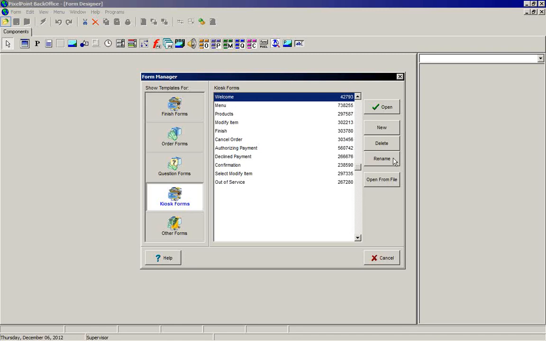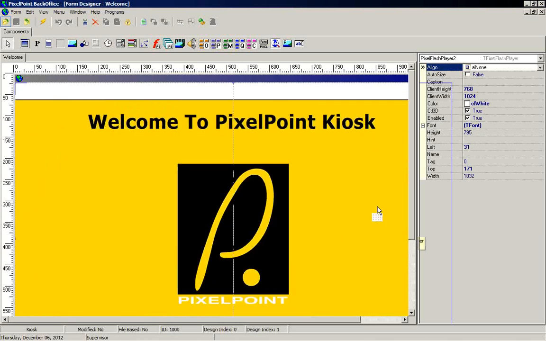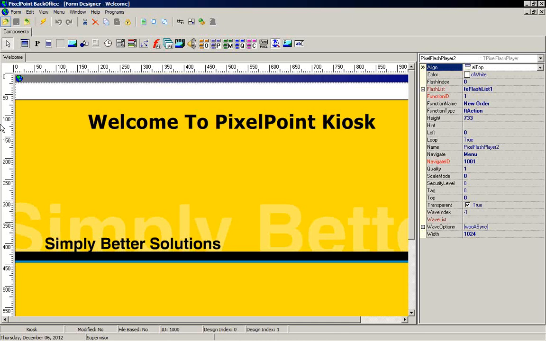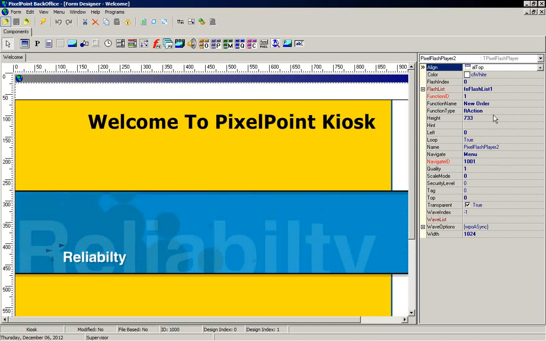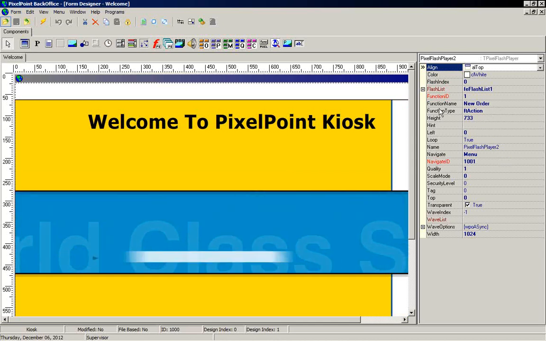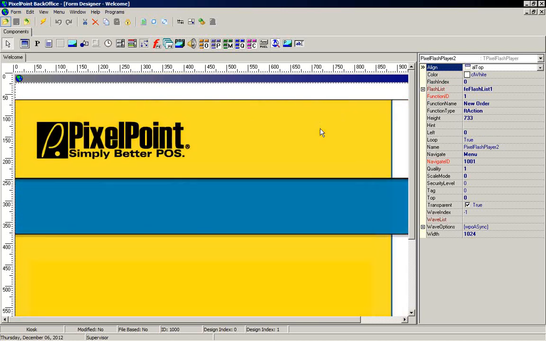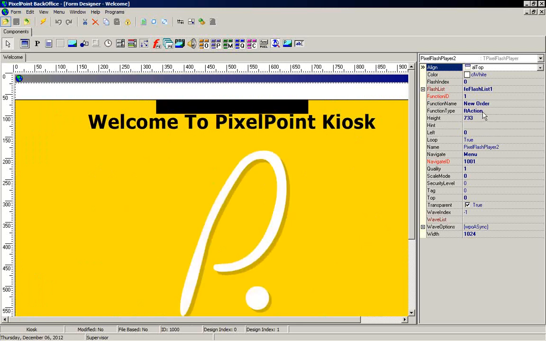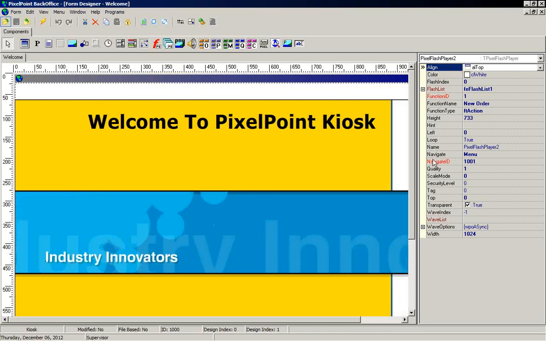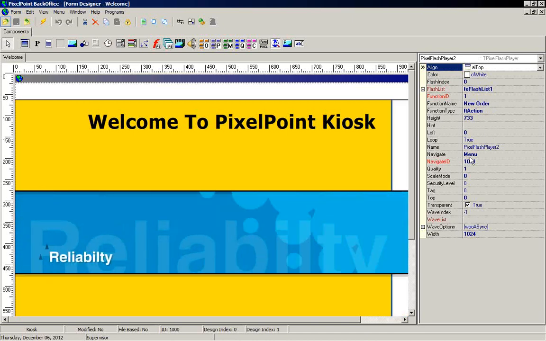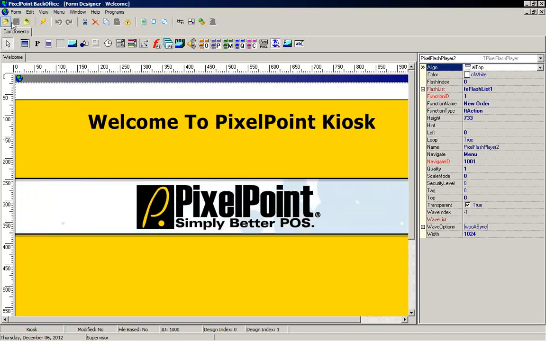And when you select on that, what do you get? Well, let's just open that up. And there's that great big form right there. And of course, what you're looking at right now is a flash player screen. All right, so this takes up the entire size of the screen. And so within it, it's basically just a flash. Okay, so the action, and it's also new order as well. So I've actually assigned functions to this flash. This is something you can do on this as well. So a flash presentation, but it serves a function to actually create a new order. And then in doing that, it will actually navigate you. Take a look at this, navigate to the menu screen. Okay, and also within here as well, you can add in WAV files as well.